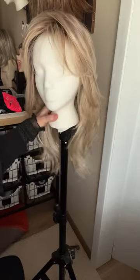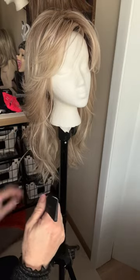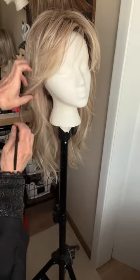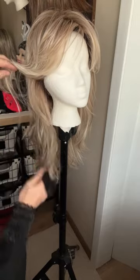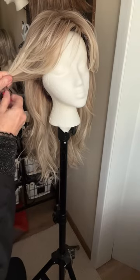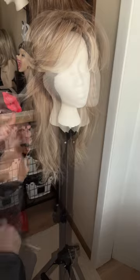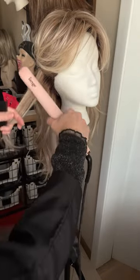Cute. Oh, she's cute. Now I gotta find somewhere to go. Before I cut that piece off, let me see if just curling it the other way is all I need. We've all learned the hard way. Try something else first before you cut it off. Well, then it makes those look long beneath it too. And let's try this. Just do it.